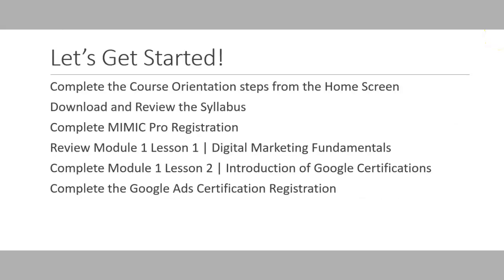This is a quick overview of the course. Return to Canvas and complete the course orientation steps from the home screen. Download and review the syllabus. Complete your Mimic Pro registration and review the Module 1, Lesson 1, and Lesson 2 activities in the first module. This is review material in Digital Marketing Fundamentals and a quick introduction of the Google certifications that you will begin in parallel with your simulation work on Mimic Pro.